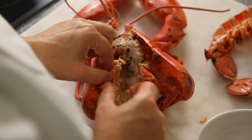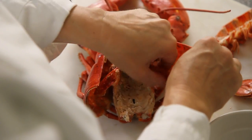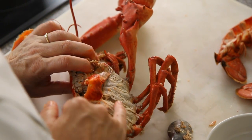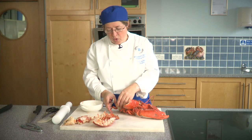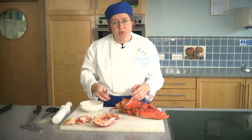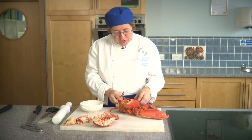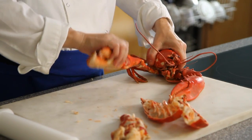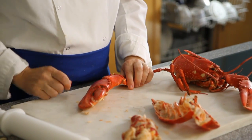What you want to remove and discard are the gills, which, again from crab preparation, you'd understand as being the dead man's fingers, and if I pull that right back you can see the gills in here. You don't want to eat those and they need to be discarded. The other thing that you don't want is the intestinal tract, which runs down the centre of the back of the tail shell of the lobster, which we can extract from splitting a lobster shortly. Around by the head there's also the stomach sac and the mouthpiece, which we can look at again when we split the other lobster.